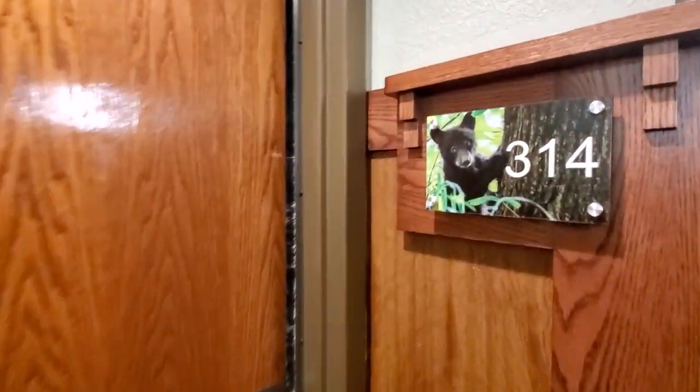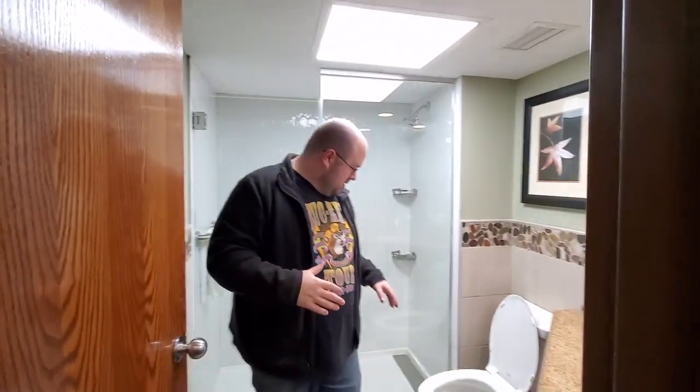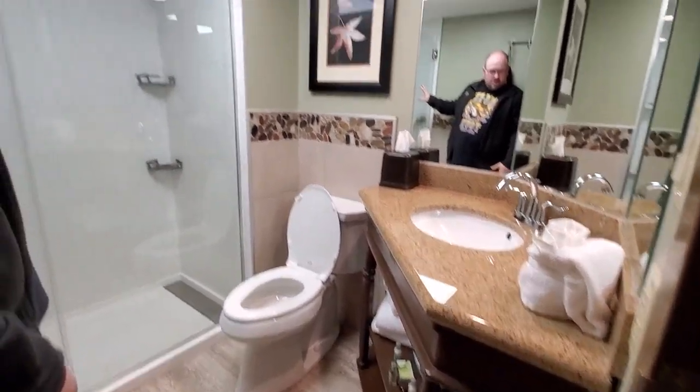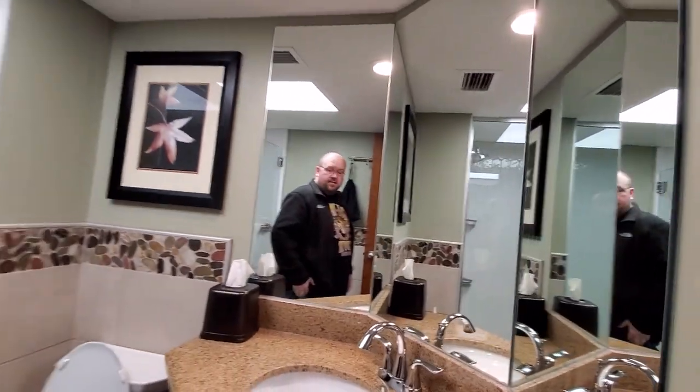We are at our room number 314 — there's a cute little bear there. This is a double queen with a balcony and the river view. Coming in, there's a good-sized mirror. The bathroom has a toilet and a shower — while this hotel is older, everything here looks pretty brand new and spotless. It's a nice shower head, controls to the left. On the sink side, you have three mirrors and toiletries below. It's not a huge bathroom, but it's extremely clean — probably all you need.